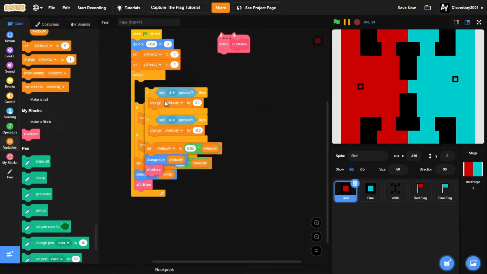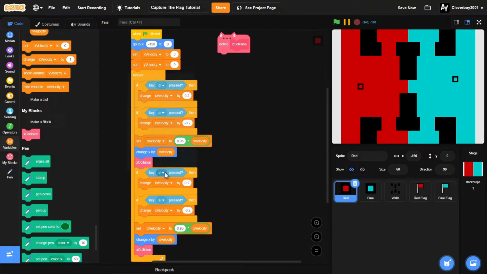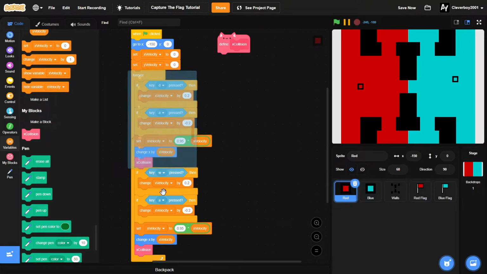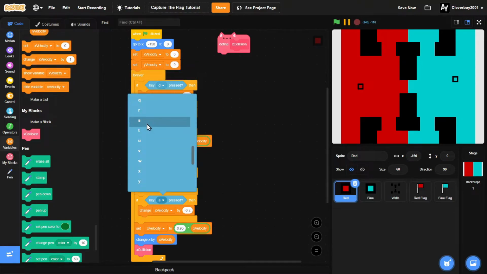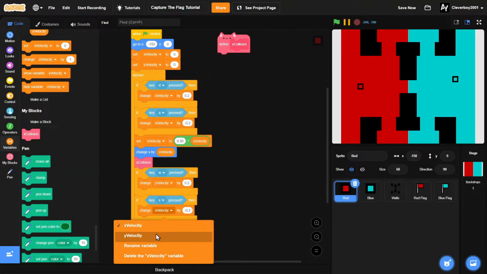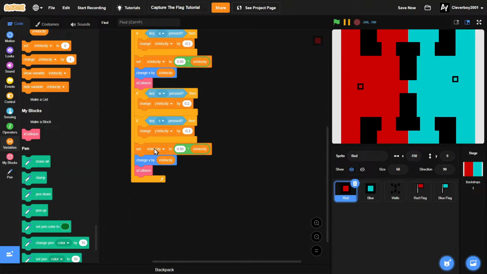We'll copy this and put it right here, set this to the W key and this to the S key, and change Y velocity like that. Then we'll set Y velocity to 0.95 times Y velocity, and simply change Y by Y velocity.